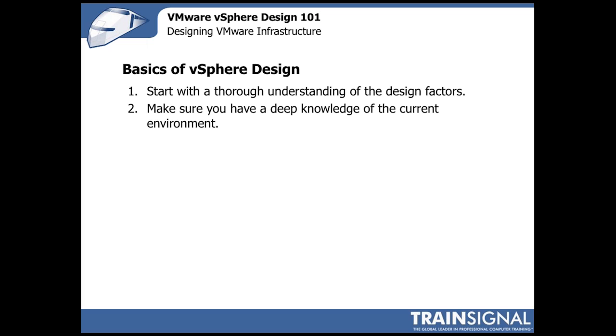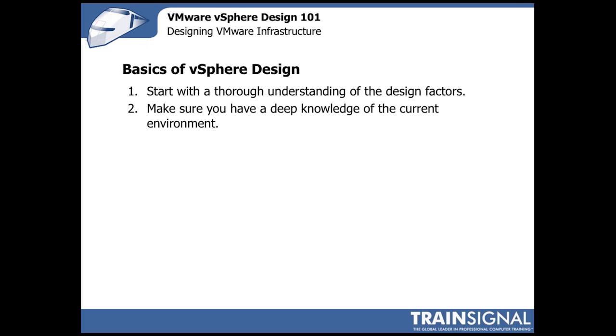Once you have this thorough understanding of the design factors, and the reason I say you have to have a thorough understanding is because if you don't really understand what the design factors are, you're not really going to be able to shape the design in the way that the factors require it to be shaped. So it's important that you have a complete and comprehensive understanding of that. From there, you're going to want to make sure that you have a deep knowledge of your current environment.